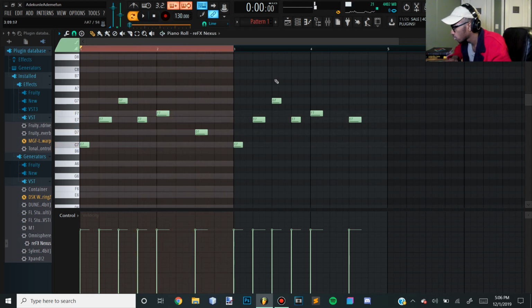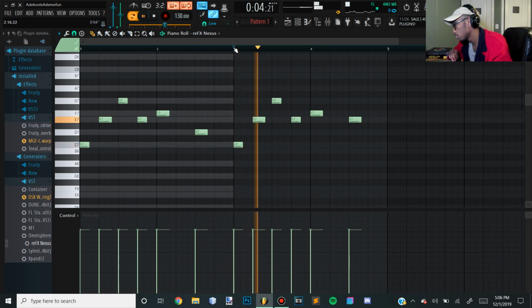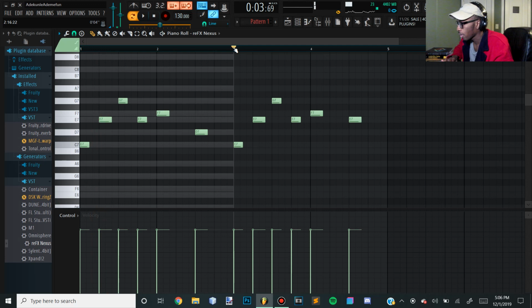Oh, whoops. And yeah, that works. Also, if you want to move it to the next ghost note down, instead of D, we'll bring it down to C.